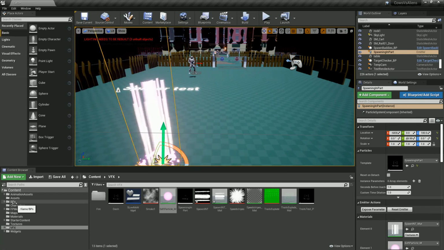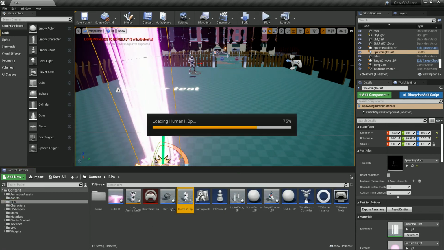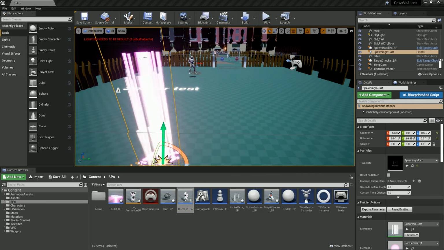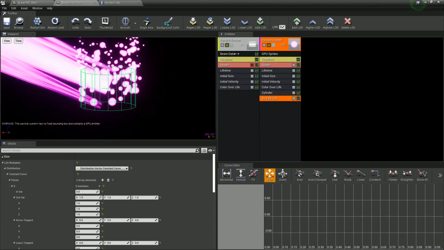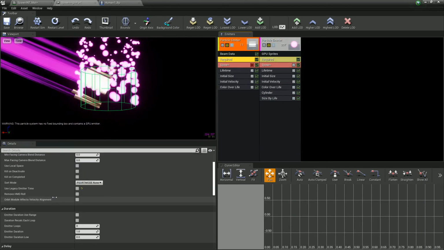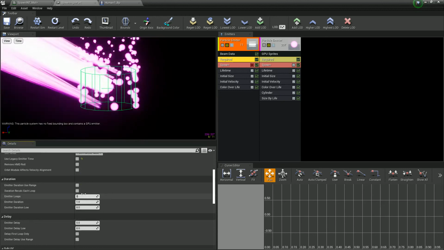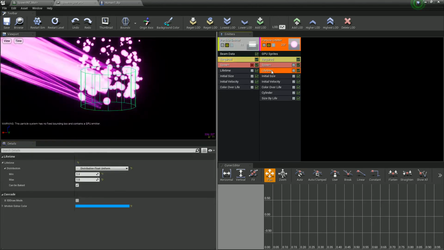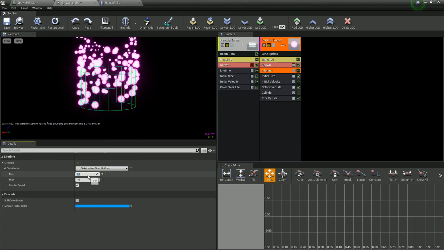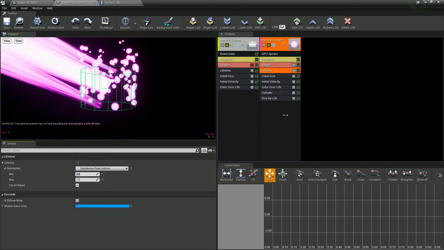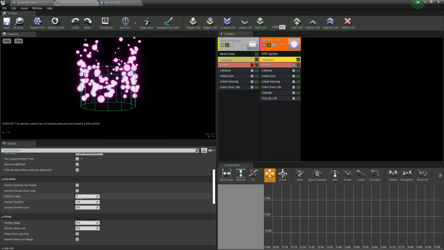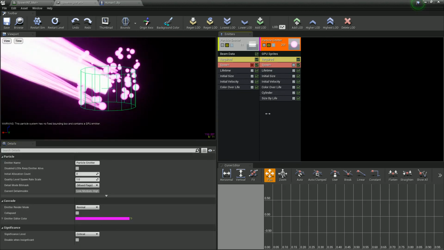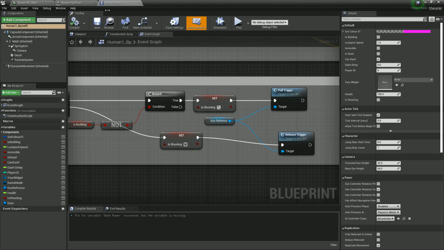Let's grab my character, BP human. Oh, I also need to set it to loop only once. So one more quick change. So on this, required, loop once. And we can save that, stick it on our character.